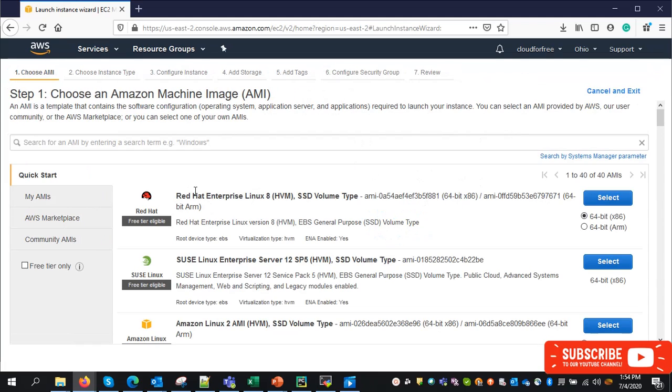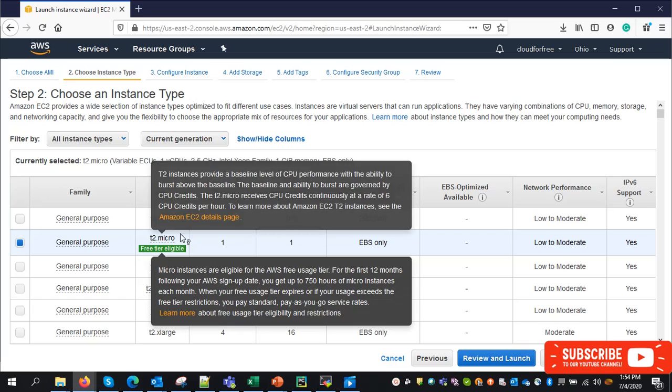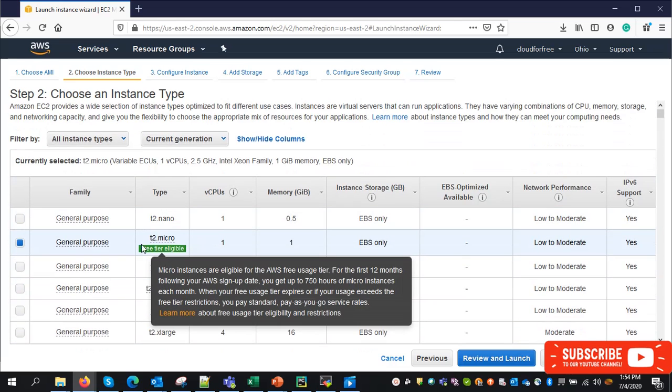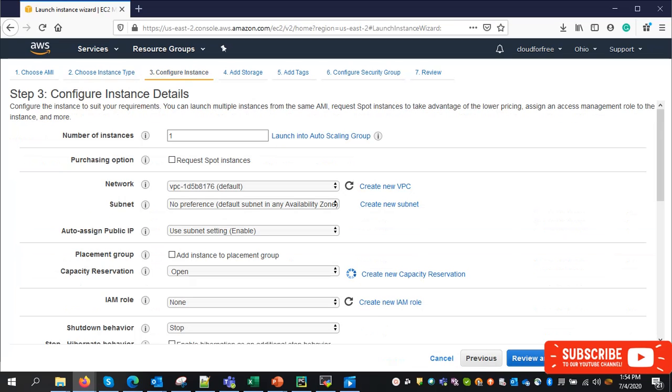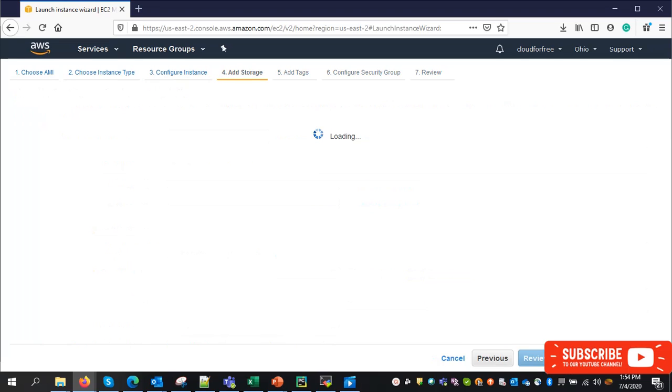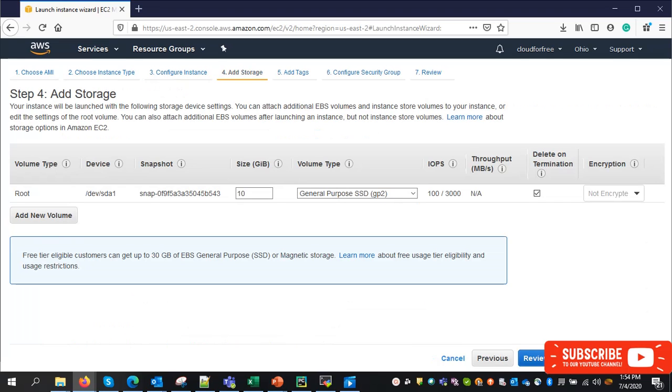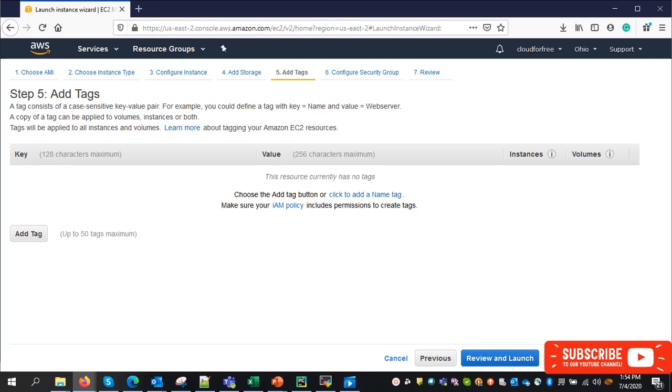Under that, these are all the images. I will be going with Red Hat Enterprise Linux 8, as I said at the beginning of this call. Let me click on it, and then we are not ready to pay for anything, so let us use the free tier eligible flavor for the VM. I'm not going to edit anything in the network preferences. I will just click on add storage. We are not going to modify the storage requirement, let it be the default one. Tags, let them remain as default.